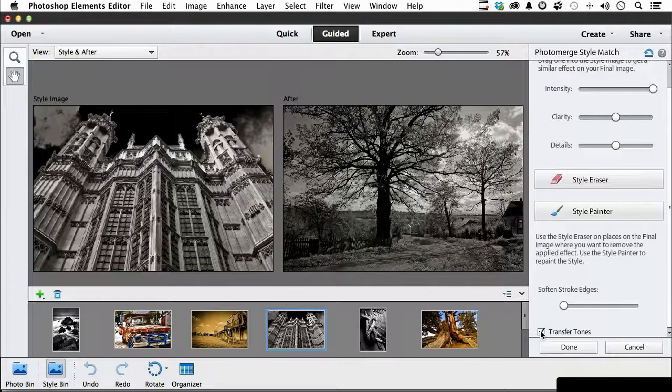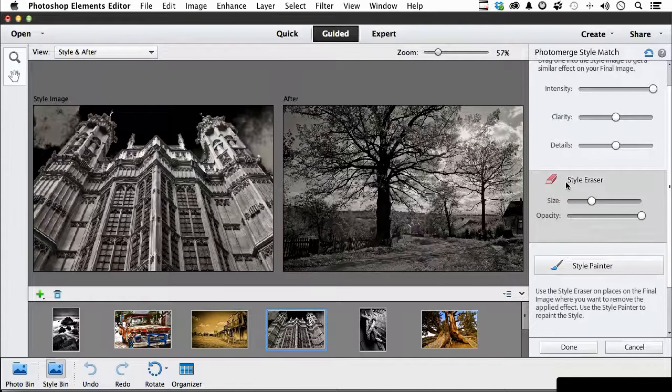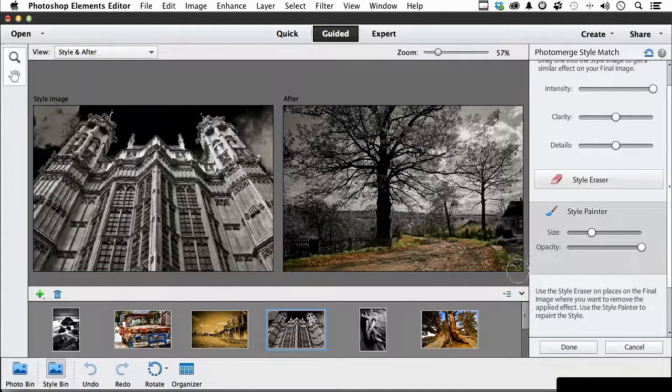Now, if you want to return some of the areas of the image, you have a Style Eraser. And what the eraser does is it returns the original parts of the image that you erase over. Let me use my left bracket key. That's just easier. And just to show you this, since this is grayscale now, if I paint over, I'm going to restore those areas, like maybe just the road. You say, well, you got too much over here, Andy, because the road curves in. Well, then go to Style Painter and see if you can take that back out like that. So now, anything that we do to this image will change everything but that road.